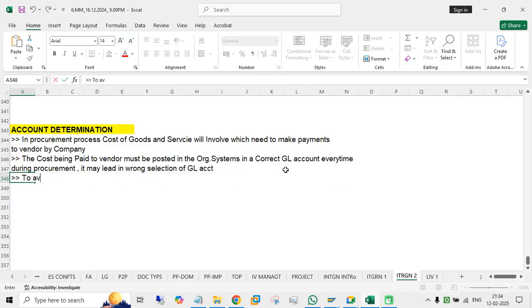To avoid these manual selections, we will go for the automatic account determination concept.